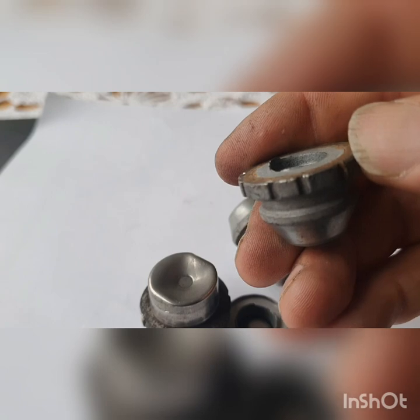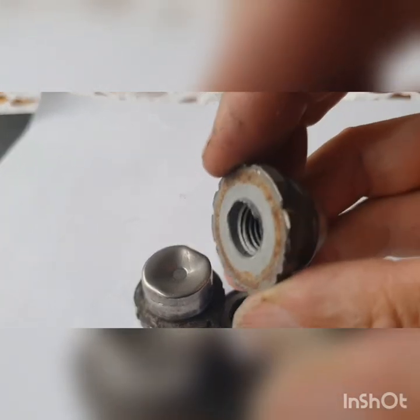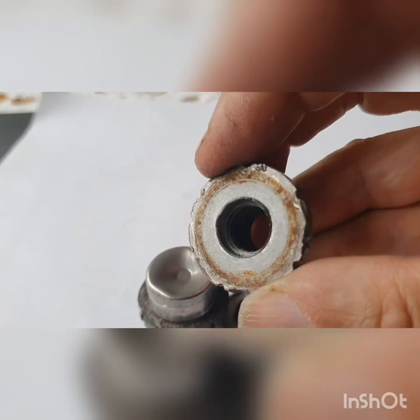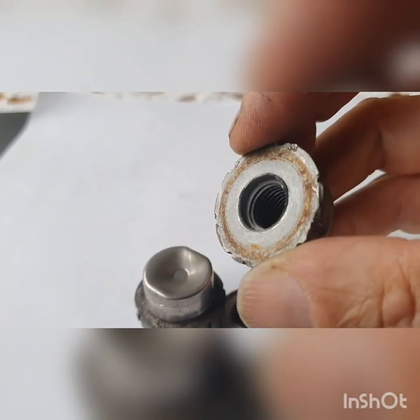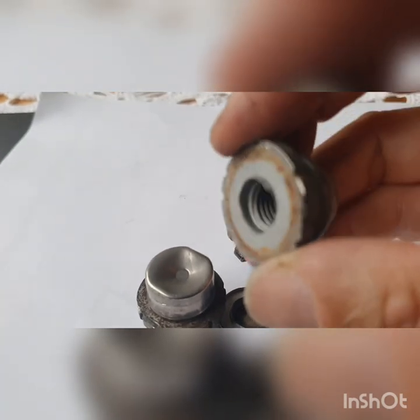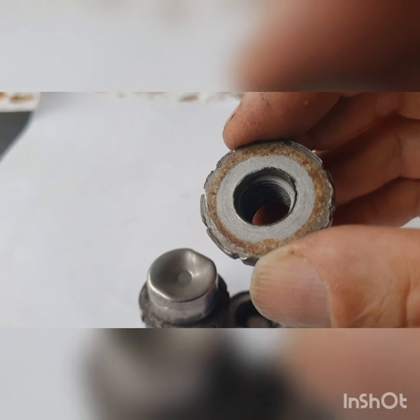It's just the flimsiest of aluminium — more like an aluminium film really — just holding the thing together. That came apart when I was trying to get it out of the socket after removal. Anyway, I'll show you the video of how you can take it out. If they're not over-torqued or seized, you can remove these.